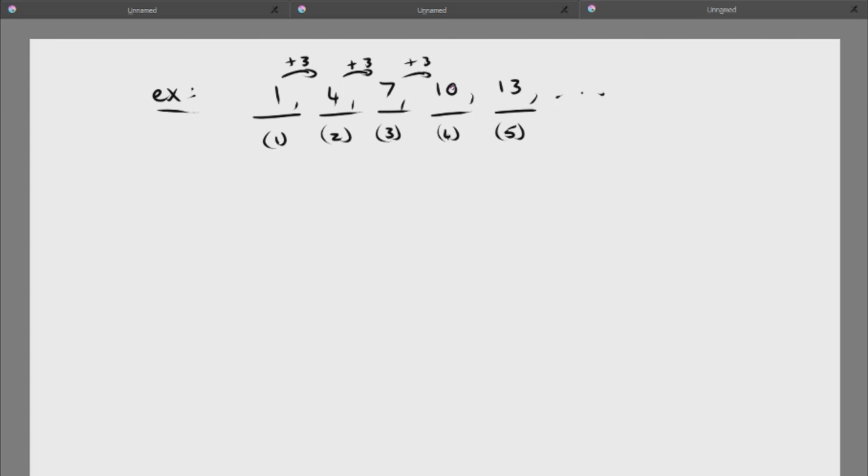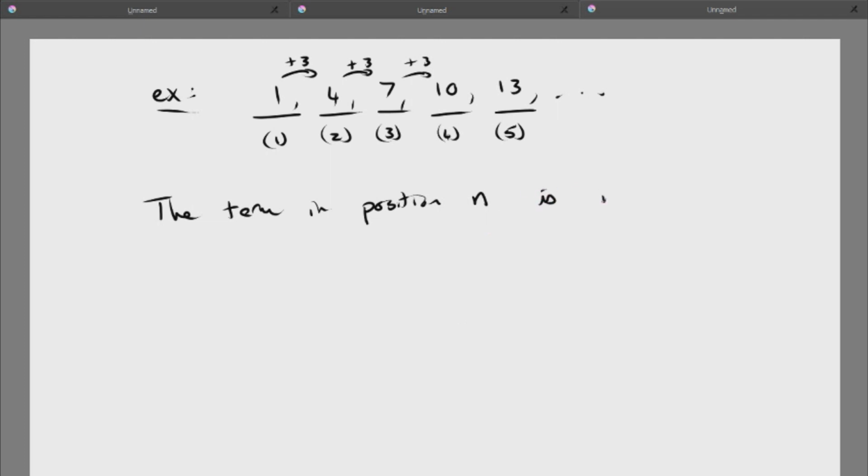Okay. So now I want to translate the pattern that I explained in English, add 3 every time, into my mathematical language. To do that, I have to give a name for the terms. So the term in position, let's say the position number that I'm interested in is n. You might be interested in position 3. I might be interested in position 100. I don't know which one it's going to be. So I want to leave it open, and let's represent that with an n.